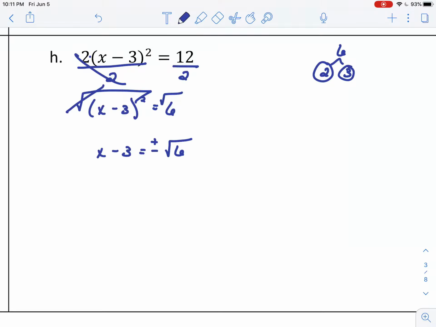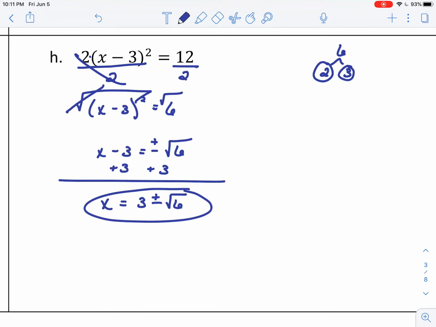which is weird. I don't care what decimal that is. No matter what I do, when I go to add this 3 to cancel that to get x by itself, that's not a like term. So again, really weird. Don't fret too much about this. I'm just going to say I have a positive 3 plus square root 6 and that positive 3 minus square root 6. This shows up a lot when you eventually get into completing the square in Algebra 1 and Algebra 2. It exists. Here it is.